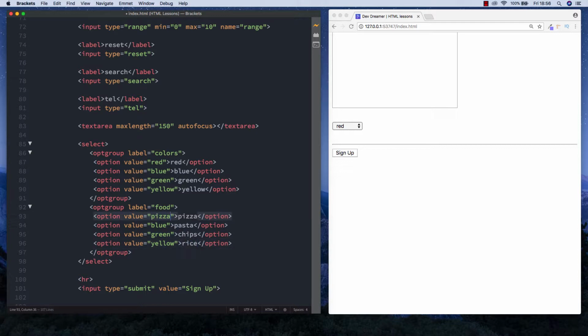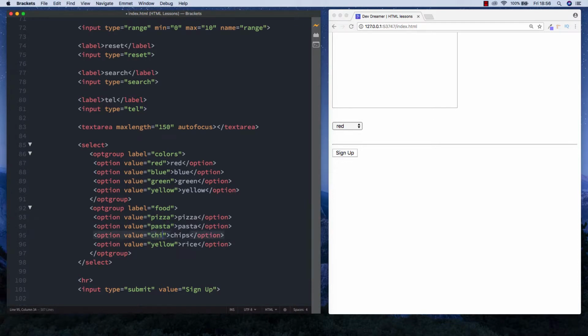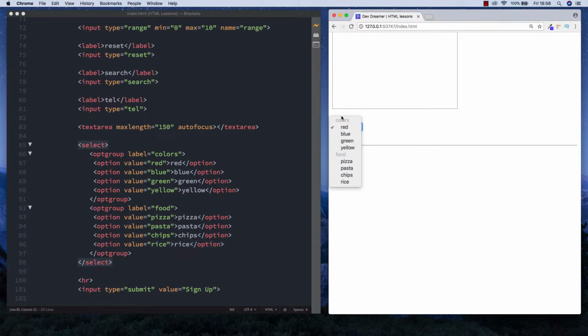Let's just change the values. Pasta, chips, and rice. Okay, save. And now, if you click on our drop down, we have colors, red, blue, green, yellow, food, pizza, pasta, chips, rice. So that's basically how to create a drop down list and how to group different options.